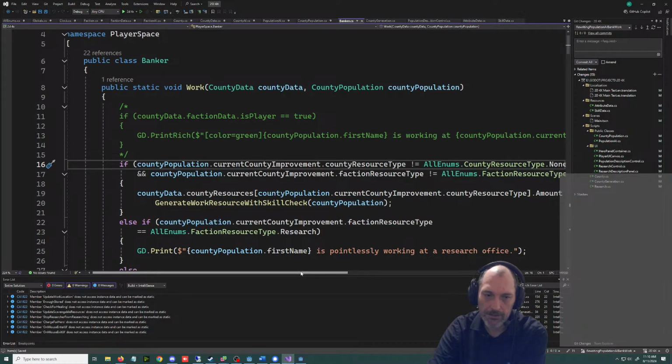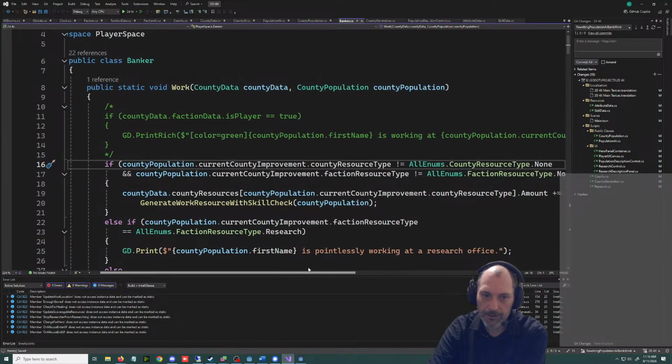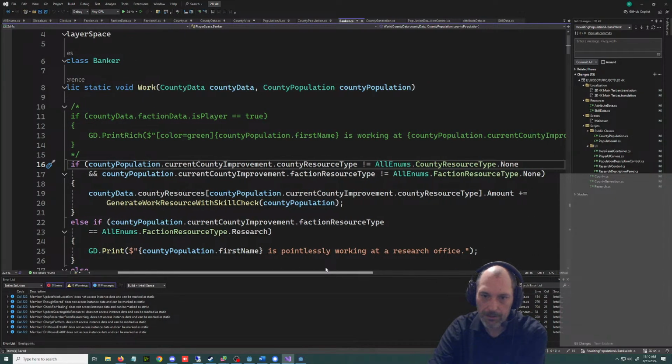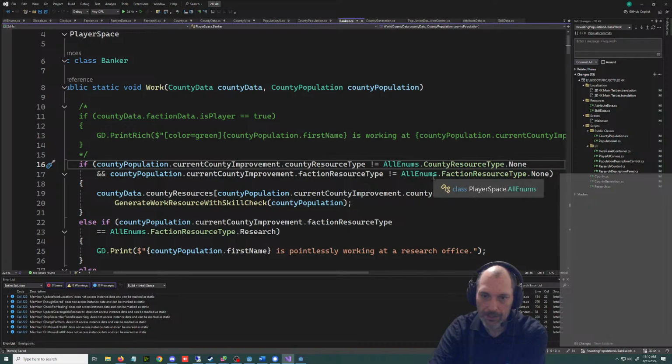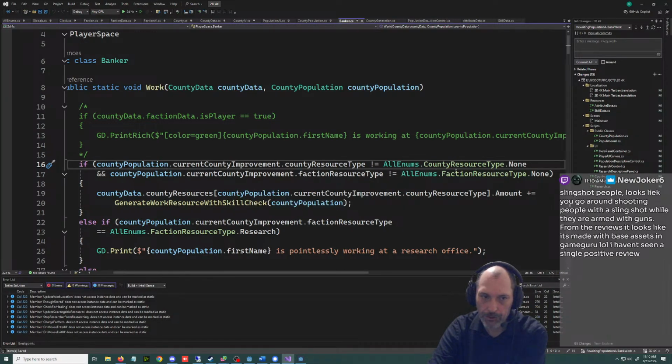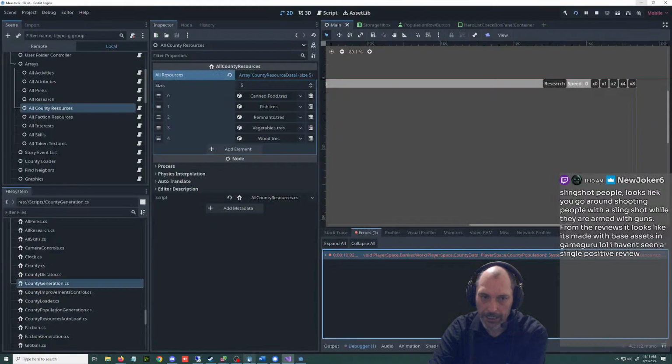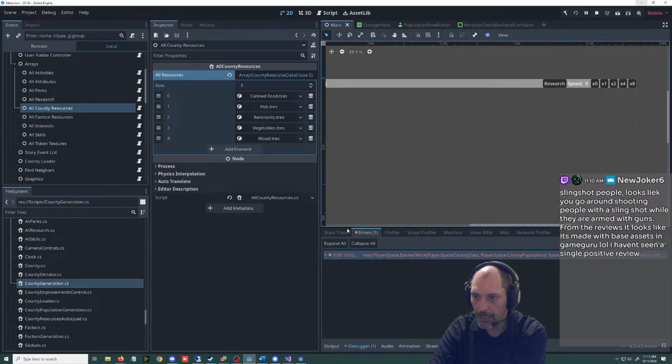This is where it bugged. It's not equal to. I didn't mess with any of this stuff. Oh, it has the faction type resource. I looked at one.